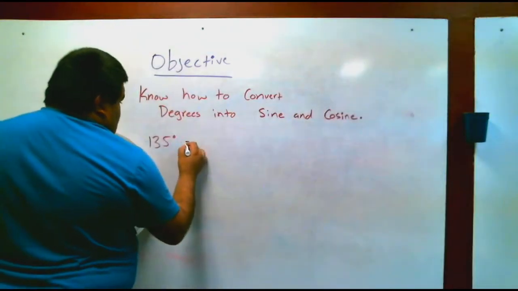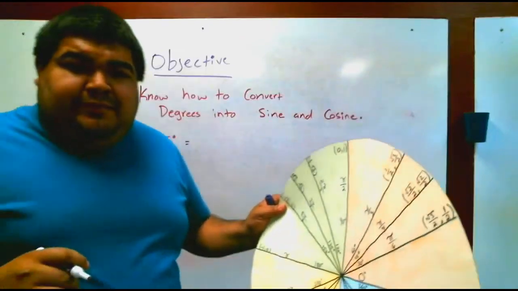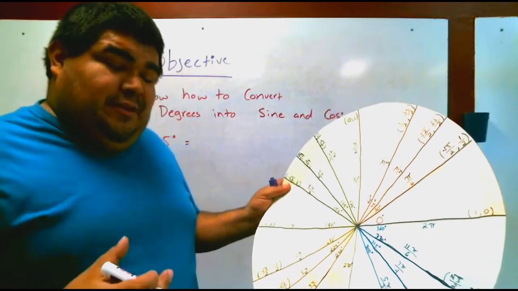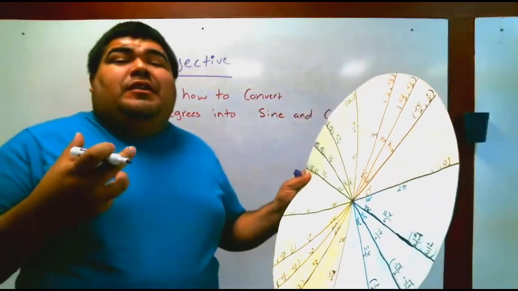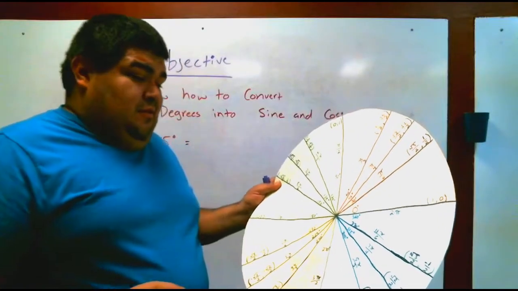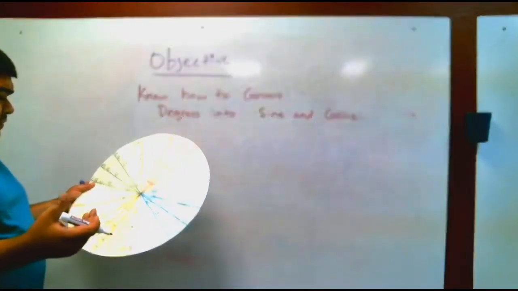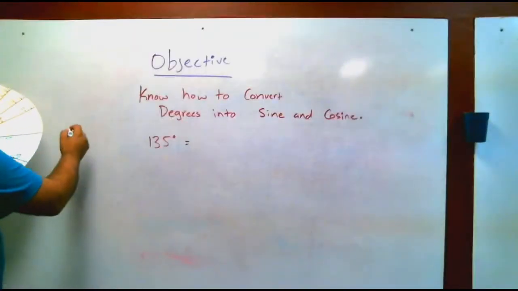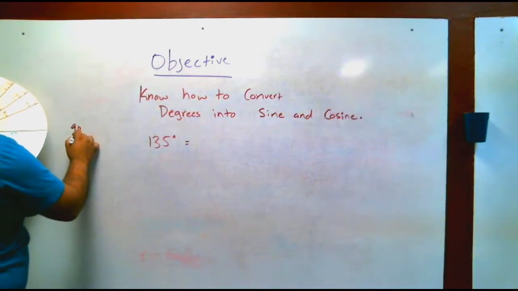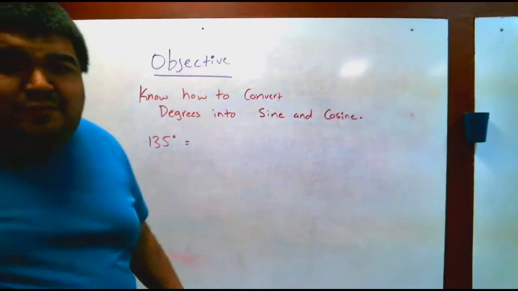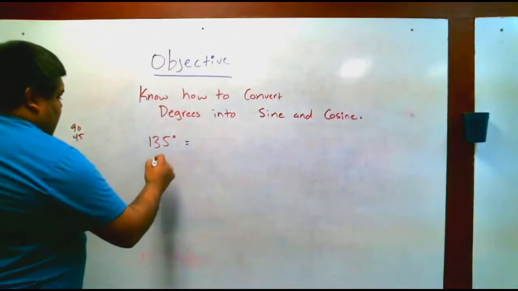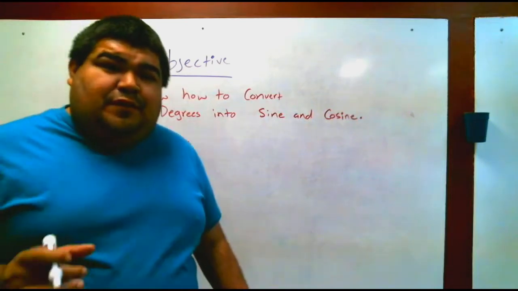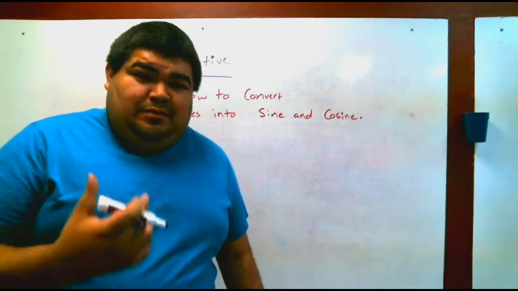But wait, let's see if we can break it down, since that's what we're trying to do today. I'm trying to get you guys into the format, if it's not in here, of breaking it down. So for 135, we can probably say 90 and 45. So 90 and 45 can give you 135. Even though we already had 135, I want you guys to get used to breaking them down.